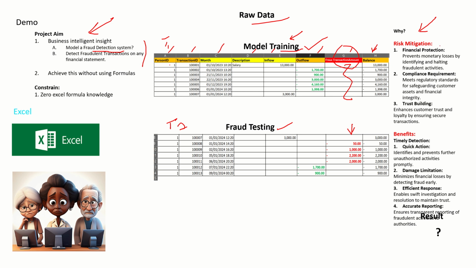Number one, you can see, is risk mitigation. What is risk mitigation? To curb risk, to stop risk. I'm just going to take one of them now. Number one here, you can see financial protection. Who wants to lose their money to fraud? No one, absolutely no one. So it is quite important that a company has a good fraud modeling system.